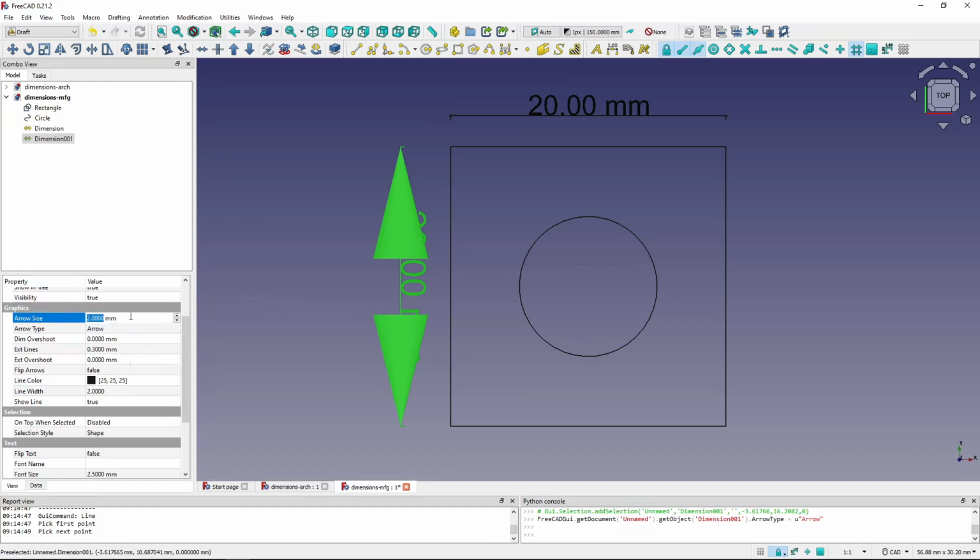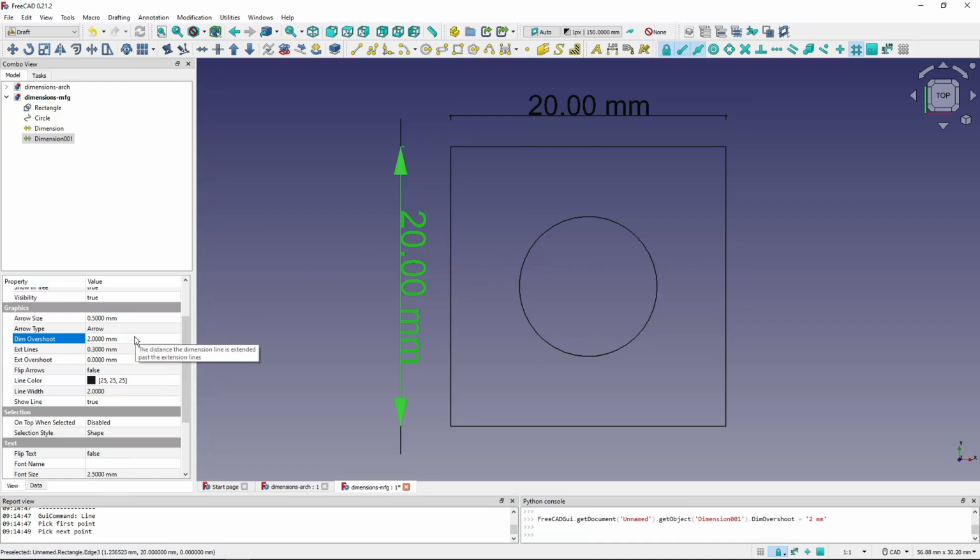So I will change the arrow size to, let's say, 0.5. Let's say that's okay. Now the dimension overshoot is if this line is overshooting over the extension line. So if I set 2 millimeters, it will overshoot 2 millimeters over the extension line.